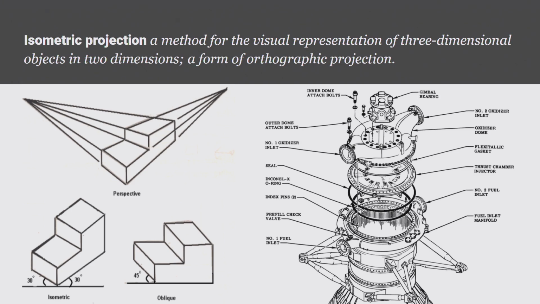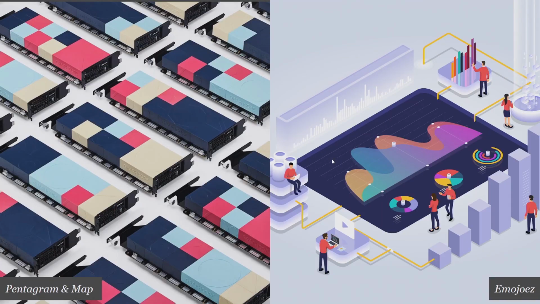So I think everyone, or if you're at all like me, your favorite application of isometric projection is exploded diagrams, like this one of the NASA rocket engine. Here are some images that I thought were fun inspiration. This is actually a brand identity. And this cute little diagram on the right has little people in a data visualization. I thought it was adorable.